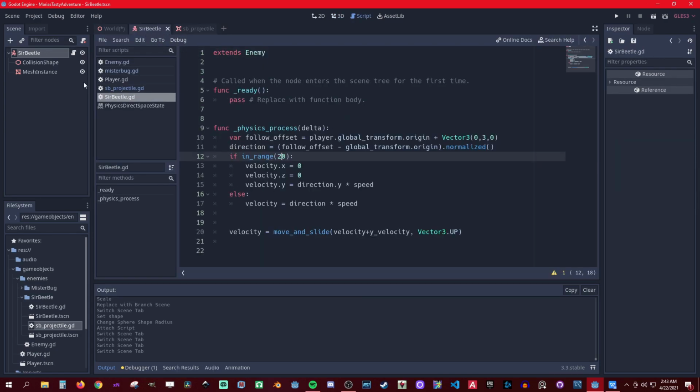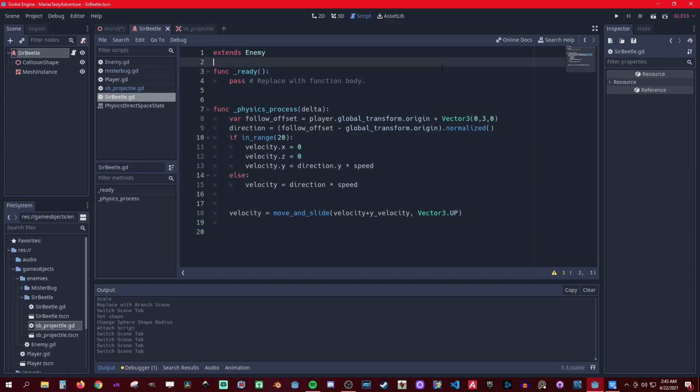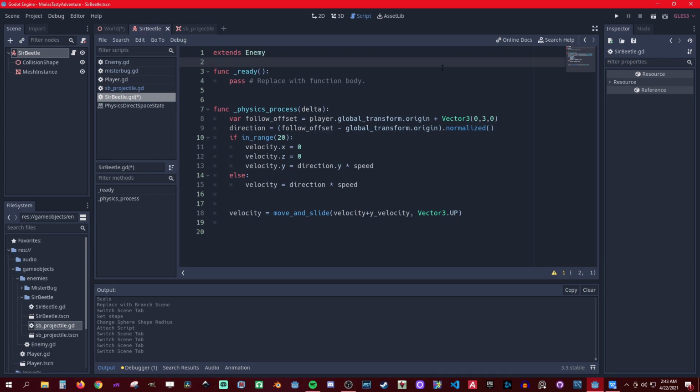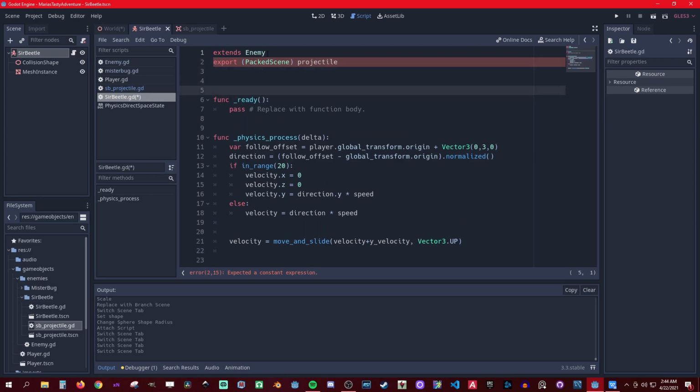So first, we need Sir Beetle to get a reference to the export to the bullet actually. So we say packed scene. Packed scene. Projectile.